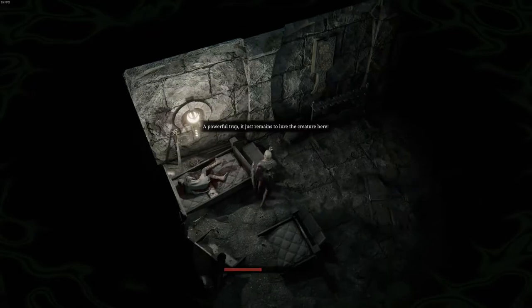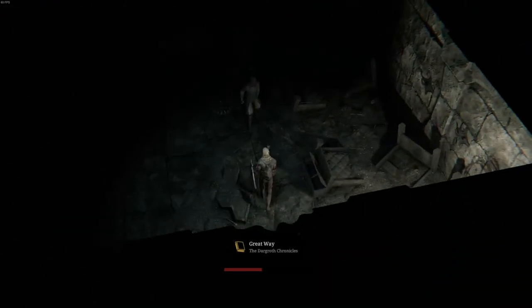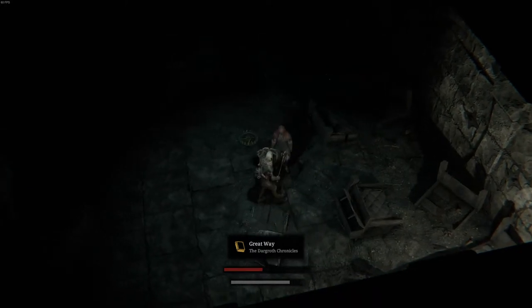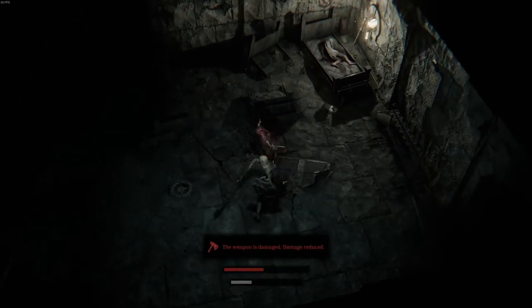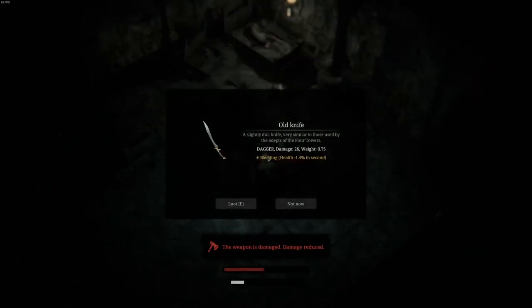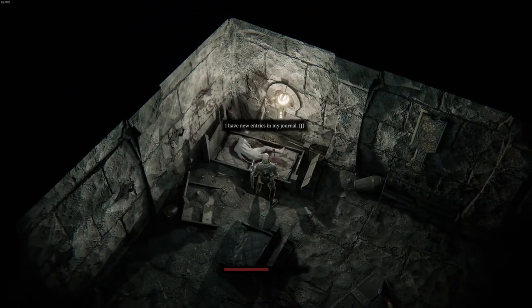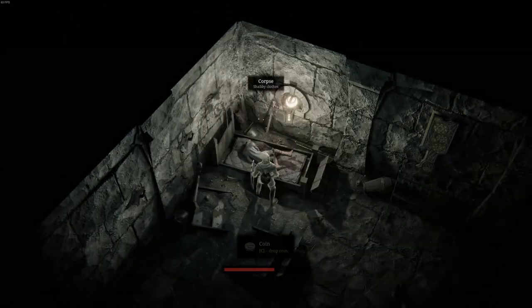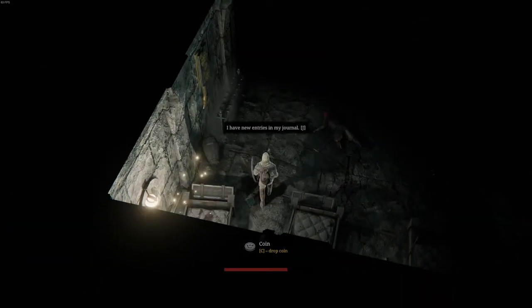1,000, 2,000, 3,000. So the zombies, they're the intro monster. Not that they're not a threat, they are. Bastards. Something was damaged. An old knife. Now, I could, if I was bold, rest here. I'm not going to, because I can't shut the door. Critter will come up and kill me easily.